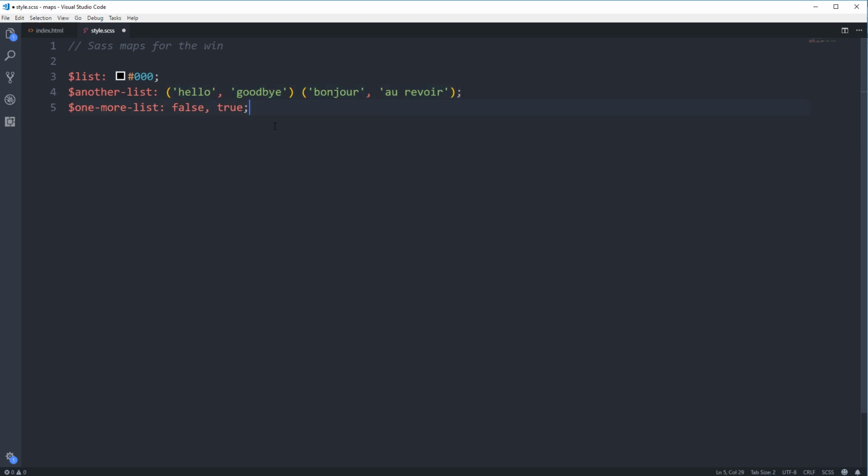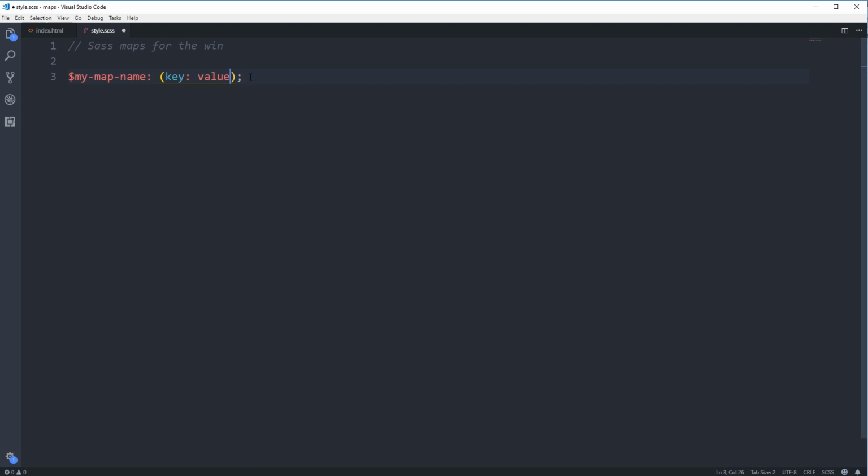Let's start off by creating, let's get rid of all these actually to start with, and let's just do something really simple here. We're going to do my map name. And in here, parentheses, and put in our semicolon at the end. So right now it doesn't look like anything fancy, it's just pretty much a list at this point. Where things change though is inside our map we can create key value pairs. So in here I can write a key and a value, and if you're coming from another programming language this might look really familiar to you.